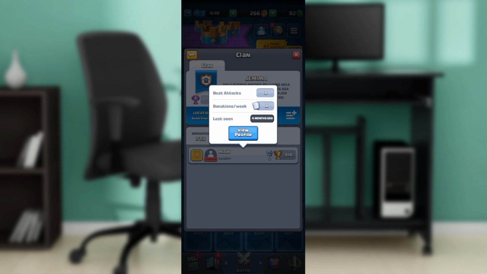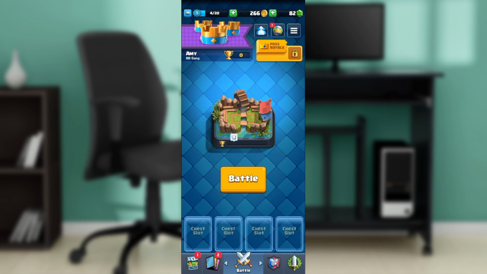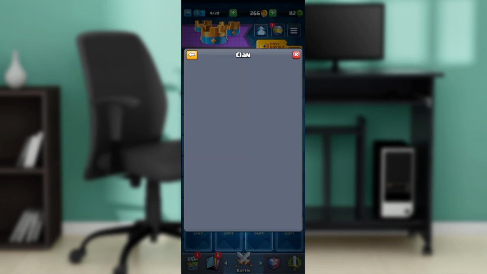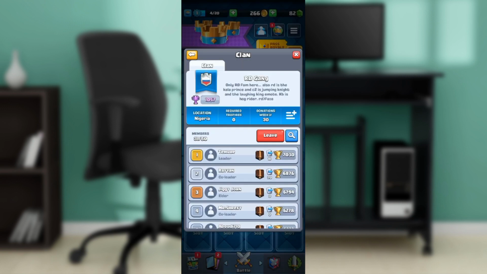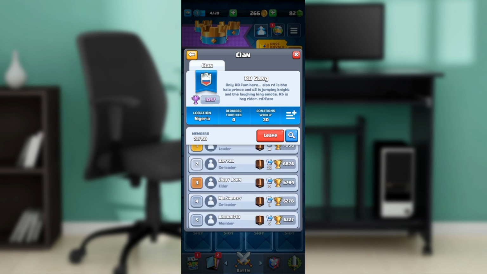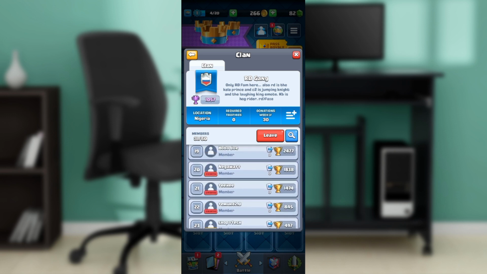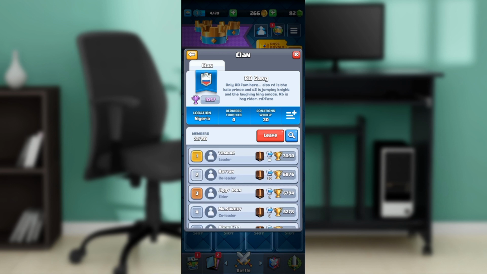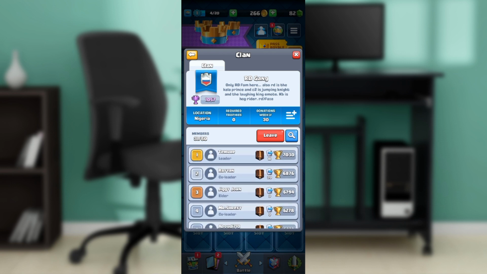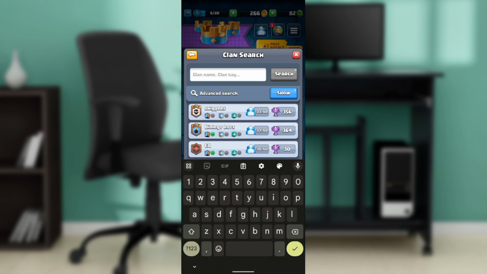So in this RD gang, click on it, so this is my gang. So if I click open this clan, that's this gang, you will see the details of this gang. All right, and you see all the members from here. All right, so if you want to search a player, you need to search for the clan that the player is in, which is the search bar option that we did the other time.